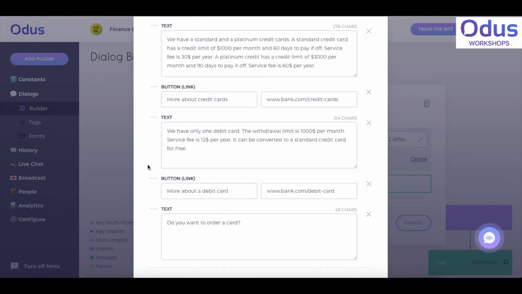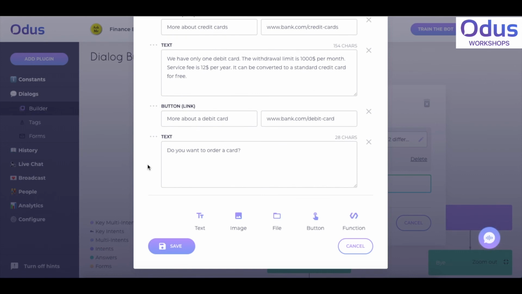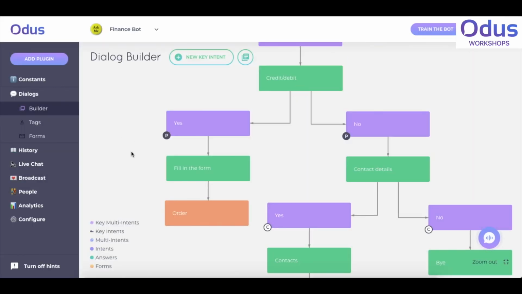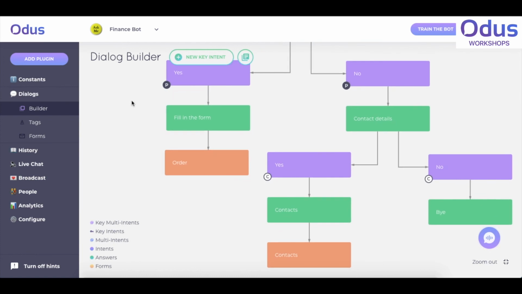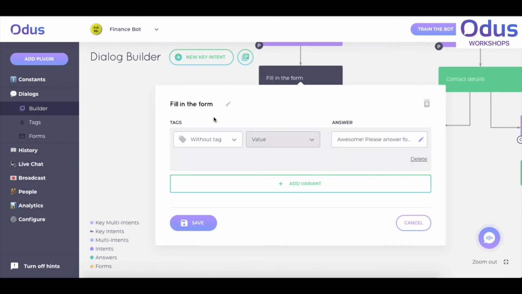So if a user wants to know more about credit cards, he or she can open the link and learn more. And also I completed this answer with a question to guide my user to the next intent. And I suggested two options in the dialog for users who are interested in a card and for those who are not.